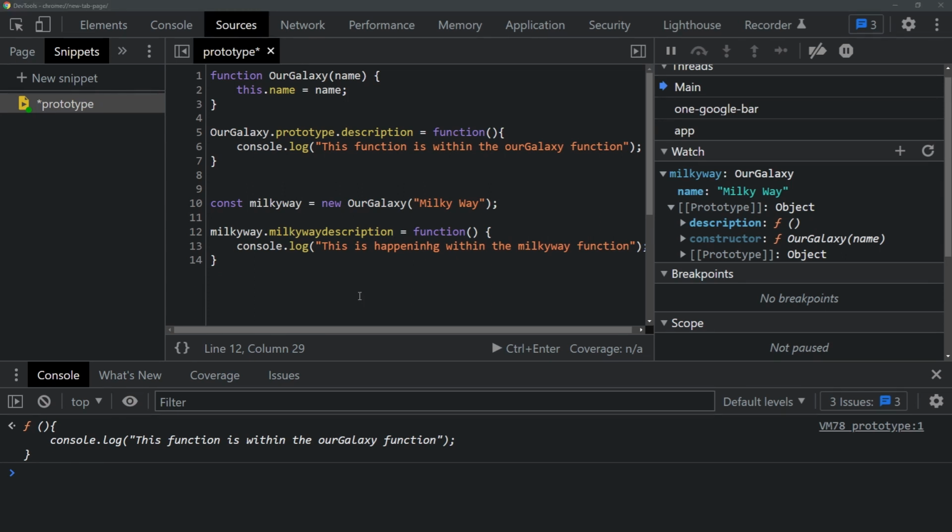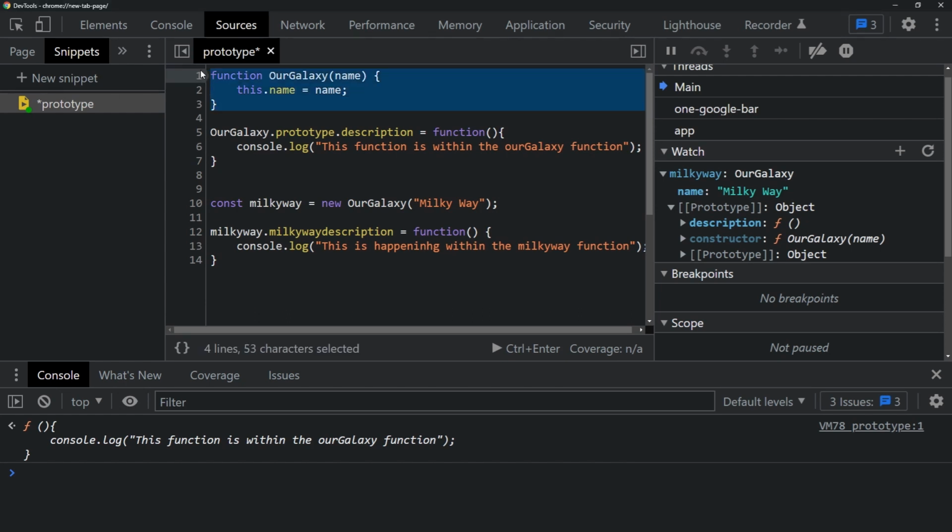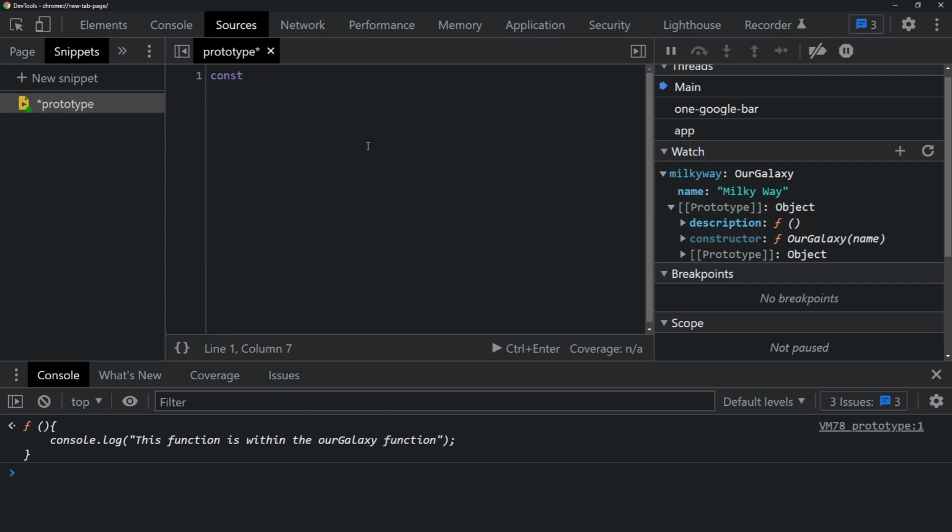So the next question arises: the way we created this constructor function, can we not use arrow functions to create constructor functions? And the answer is we can't. So if I just show you, if I create an arrow function, and it's the same kind of function, it takes in the property name and like that.